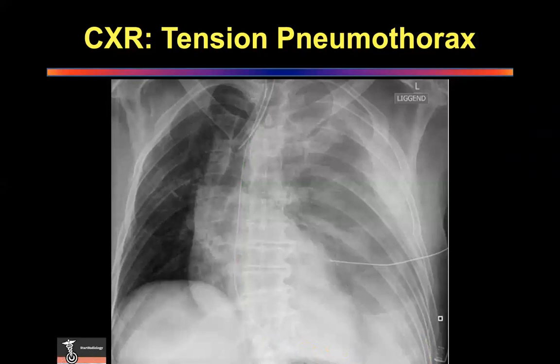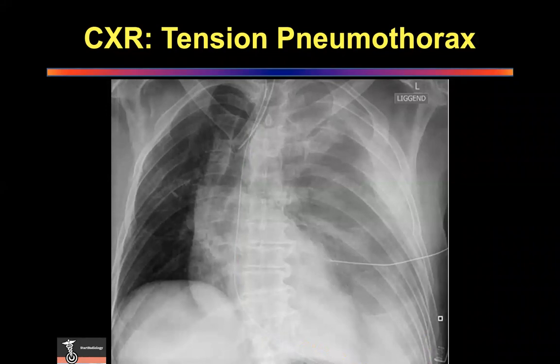So when I put up this X-ray, if you just tell me there is mediastinal shift and shut up, then I am not happy. I want you to tell me more things. I want you to tell me that this patient is intubated. I want you to tell me that the tube has moved over to the right side. So this is evidence of a potentially a tension pneumothorax on the left side.